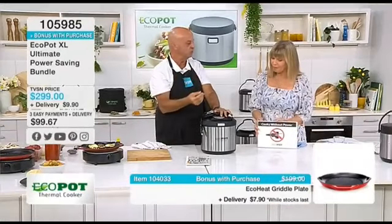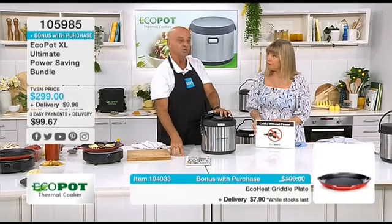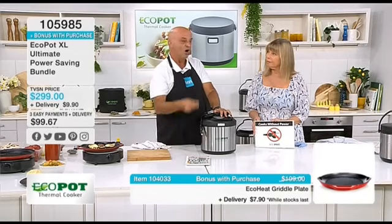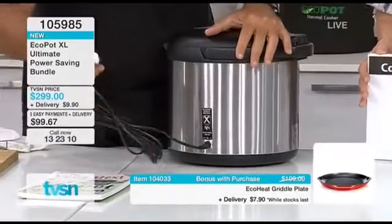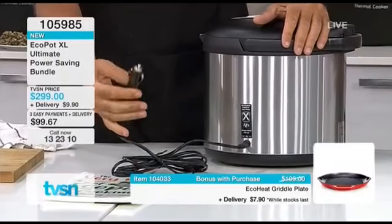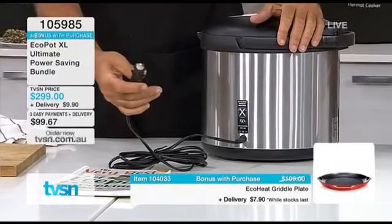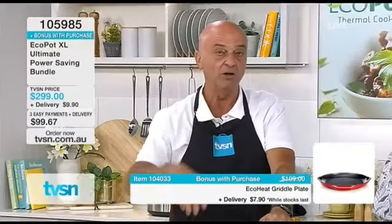If I'm doing a big trip, I'm going from Sydney to Brisbane, I get to Coffs Harbour, I've still got 3 to 4 hours to go. I'm having a cuppa or I'm fueling up. All I'm going to do is plug this into my 12 volt or into my cigarette lighter while I'm fueling up, while I'm having that break. Just leave it on for 15 minutes. When I come back to drive away, just unplug it and away I go. It's actually boosted the temperature of my food back up again.